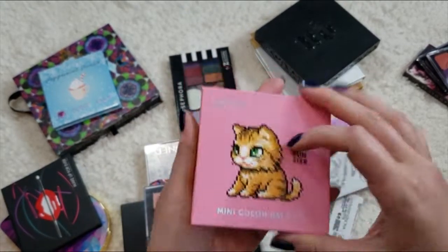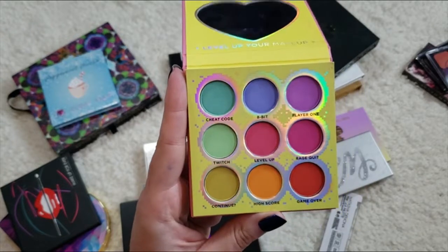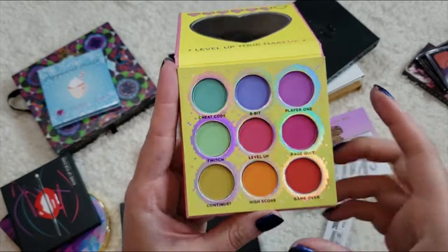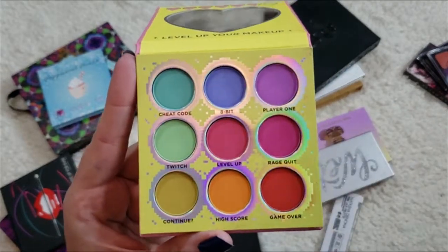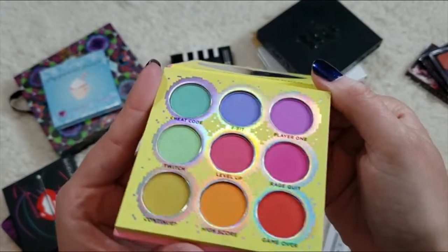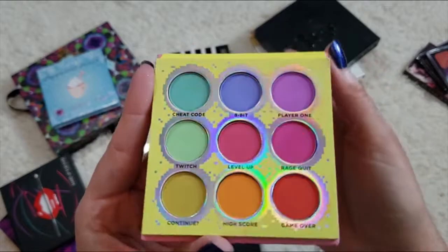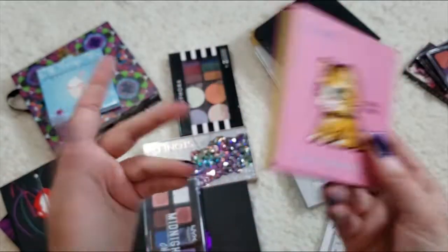And I think I'm going to keep the Sugar Pill Fun Size palette. I got rid of the Shroud creepy cute, so I want to have another pastel palette in here. So this one gets to stay. I love this one so much. This one looks unused, but it's so pigmented. I've used it quite a few times. It's just so pigmented that it doesn't take much at all to get a good look.